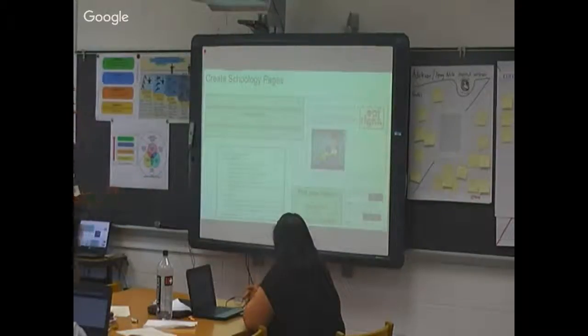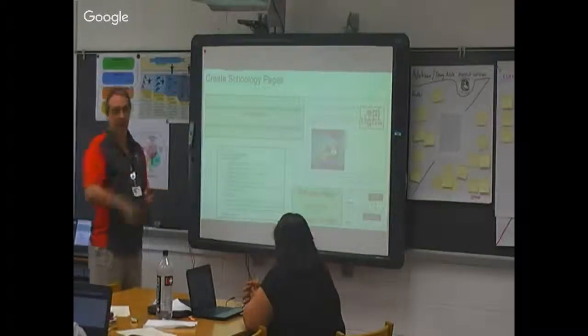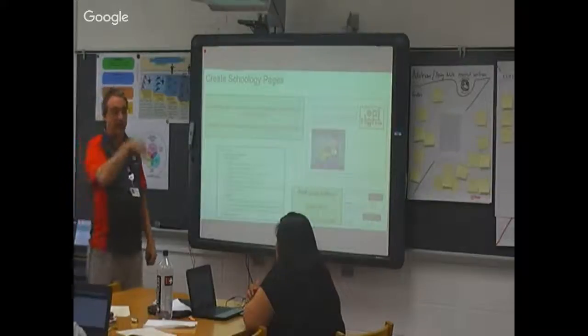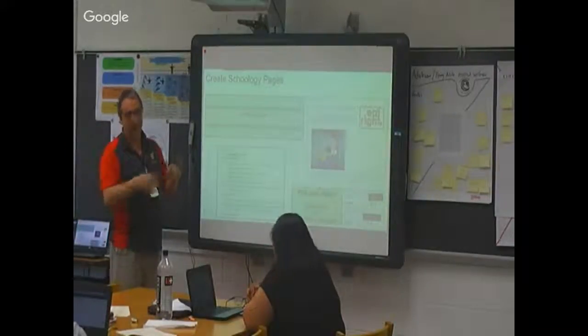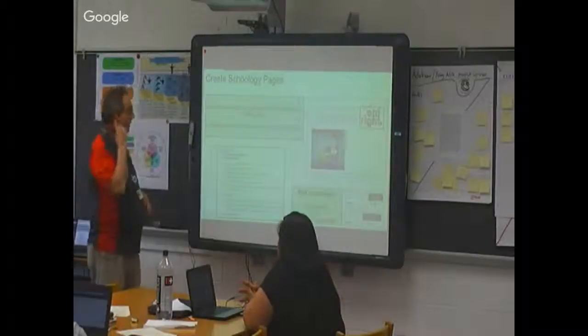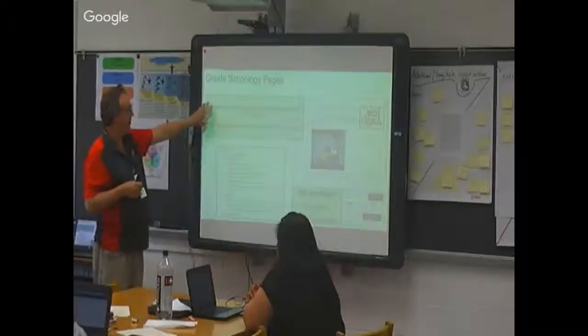So a better way, particularly if you've got instructions, and I see this a lot with people putting in instructions. So here's the instructions: click on this link, open the instructions, and then go back to Schoology and click on the next part, and then go to this, right? We see a lot of those things. A better way would be to create a Schoology page.